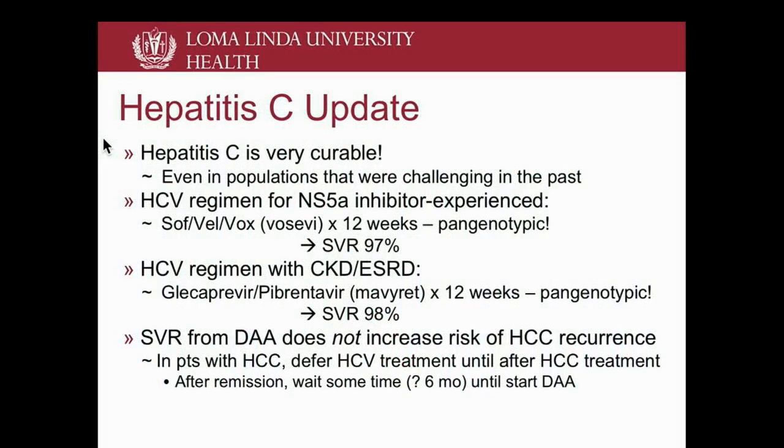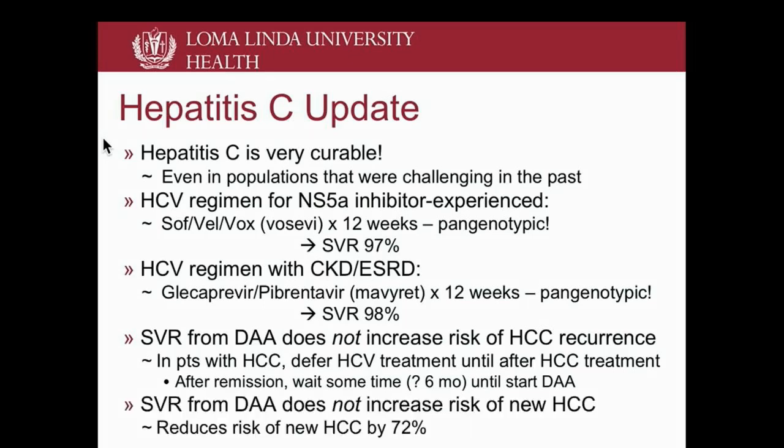It does not seem that curing your patient of hepatitis C with your DAAs will increase their risk of HCC recurrence. In patients with HCC, maybe it is wise, though. Obviously, you're going to defer their Hep C treatment and prioritize their HCC treatment. That just makes sense. Treat their cancer first. But perhaps it is wise, after you put them in remission, to wait. Again, maybe about 6 months is reasonable, and then start them on DAA therapies.